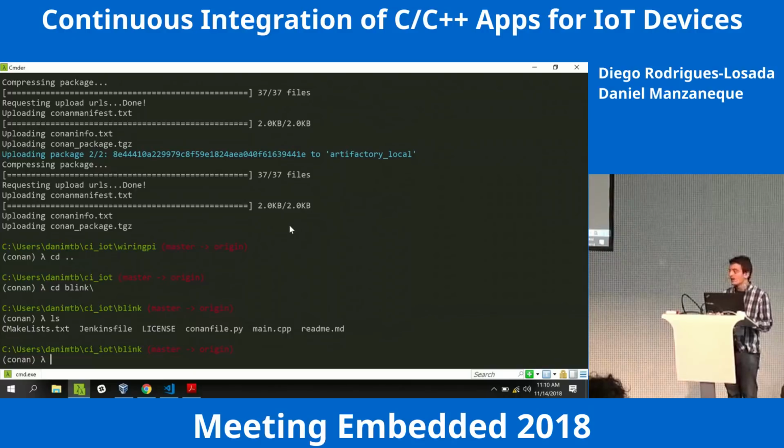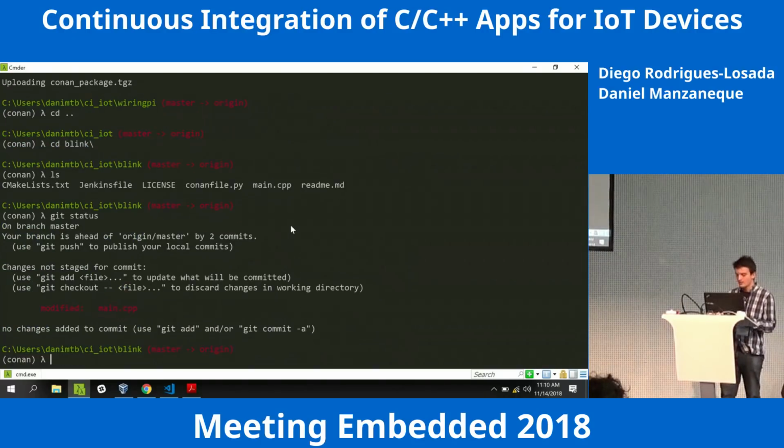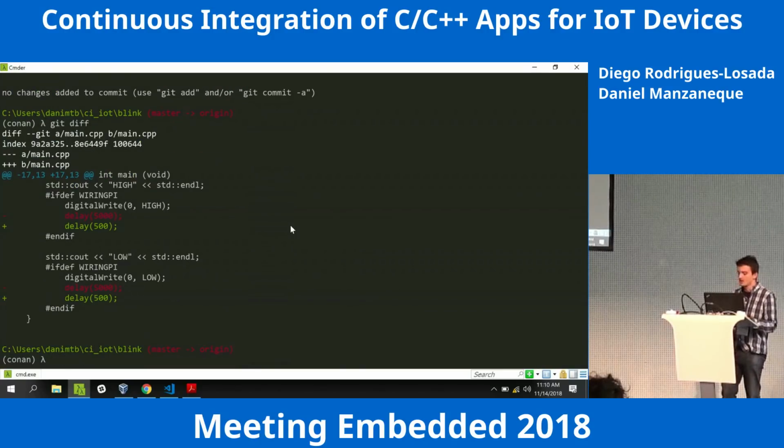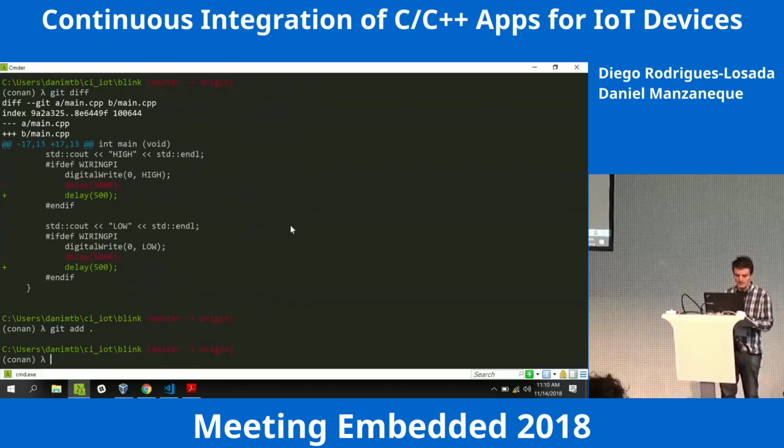I'm here in the repository, and if I check the changes, you see that I have just changed the delay time. So let me commit the changes and let Jenkins do the stuff for me.